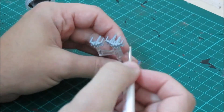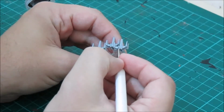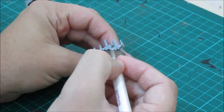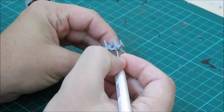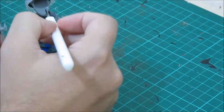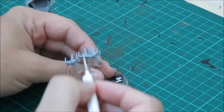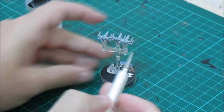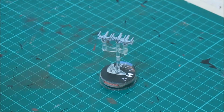To do this, I've got the Insane Detail brush this time from Army Painter, just because I wanted a slightly smaller brush so I could get in there. What this will do is add a darker area, but not make it too dark as to stand out too much, just on the rear of the three X-wings there. So that's that one done. Really easy, quick detail to add in.